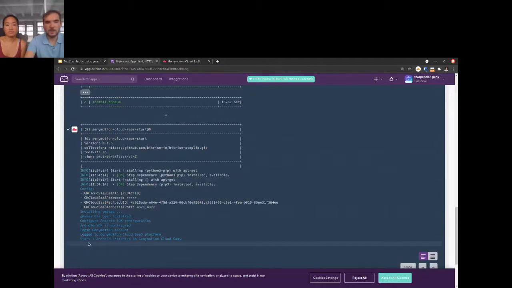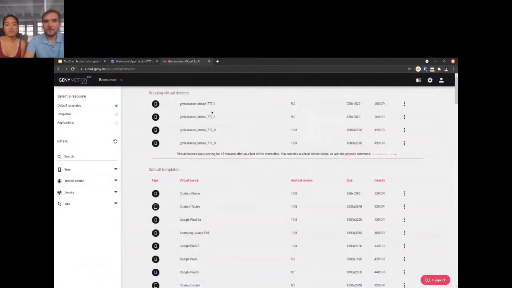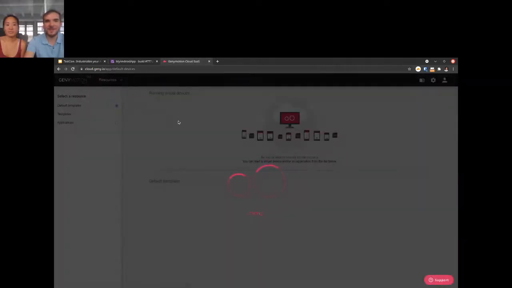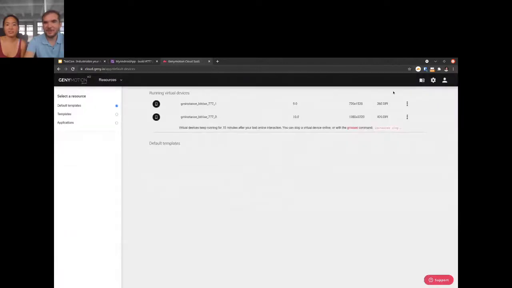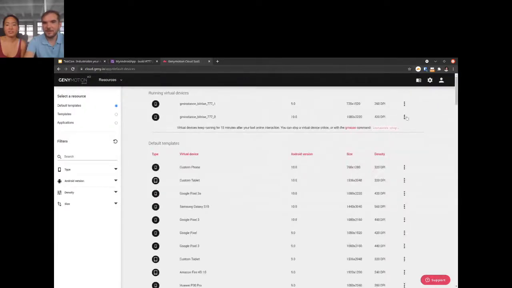So as you can see here, I'm starting 2 Android devices. We have 4, but it's a bug, and we have raised it to our dev team. It's just an interface bug. If I refresh the page, I have 2 devices.